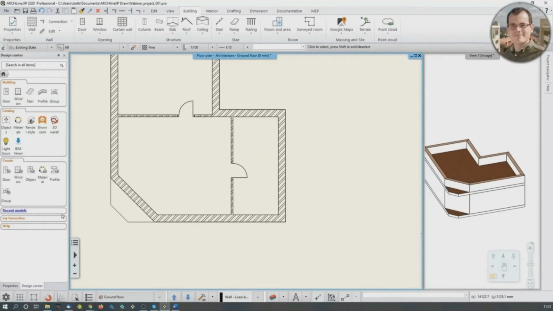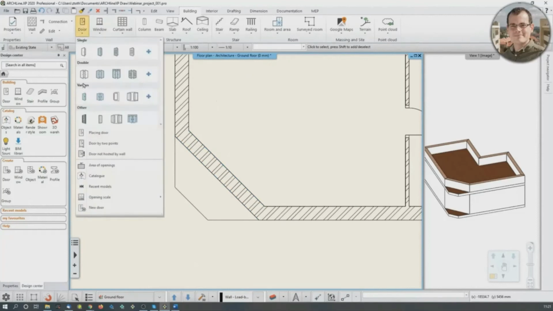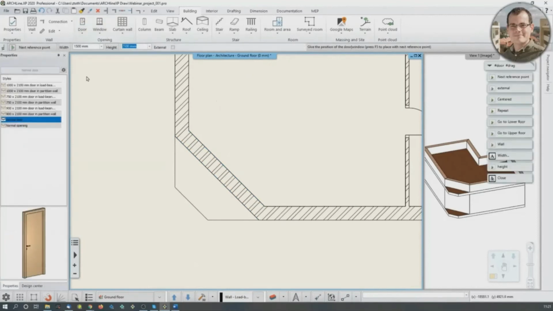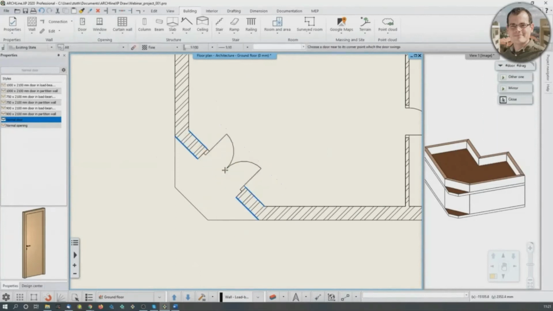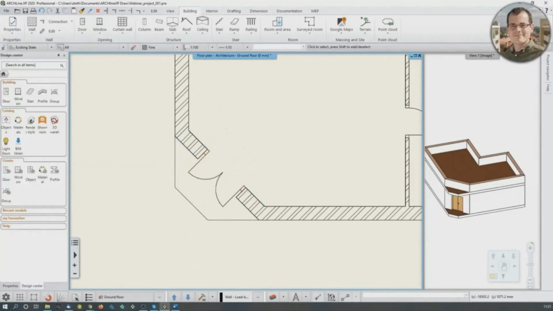Okay, how about we create one door over here, and that is going to be a double door. So I'm just going to go to door, and I have a jump list of double doors over here. I'm just going to hit the one that I actually need, and I want to add the door over here with its internal reference point. I hit the F5 key to jump to the middle, and now I can snap it to the middle of the wall and add it like that. So this is how you can do it.